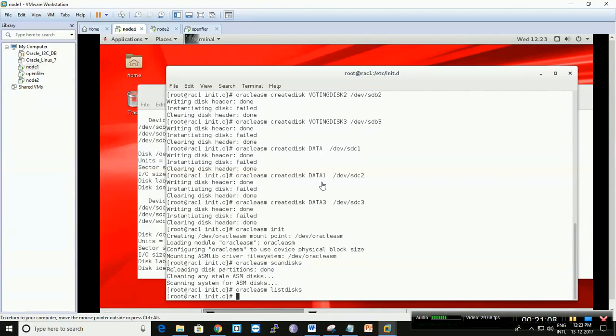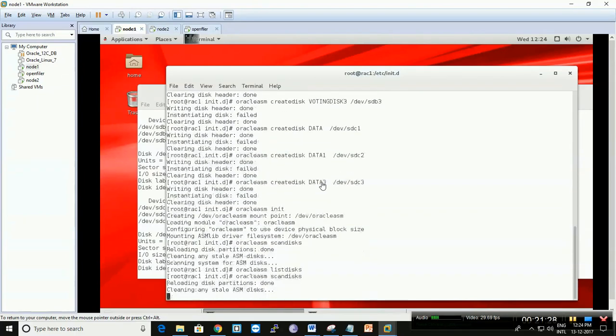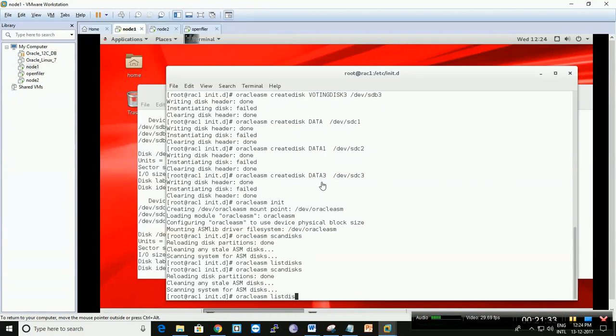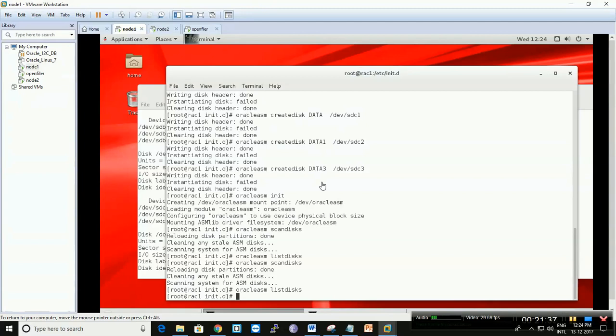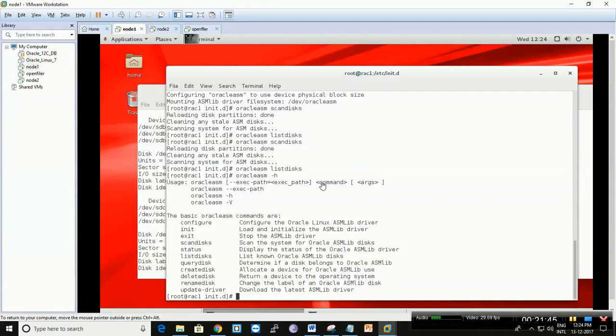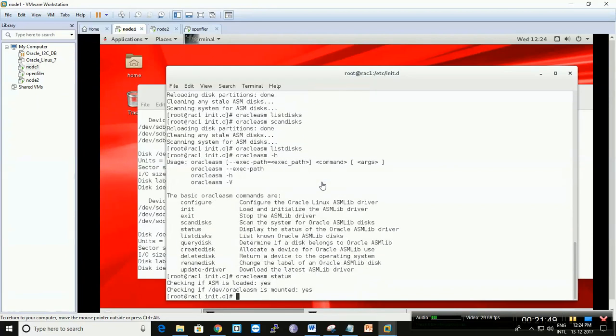Okay, something happened and disks are not showing up. Let's mount it.